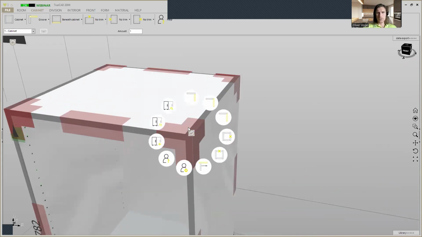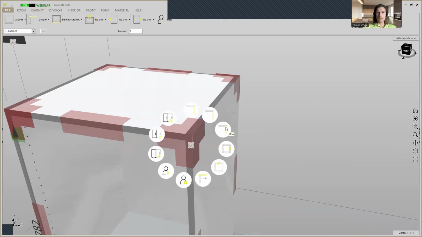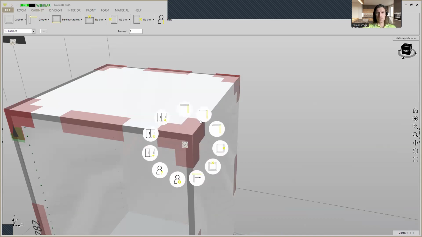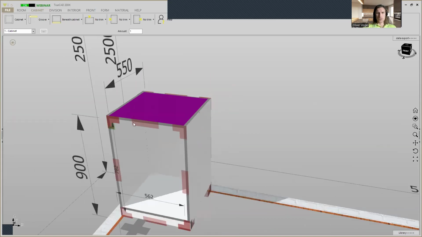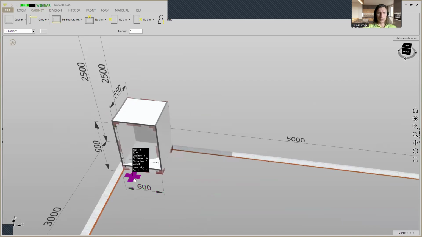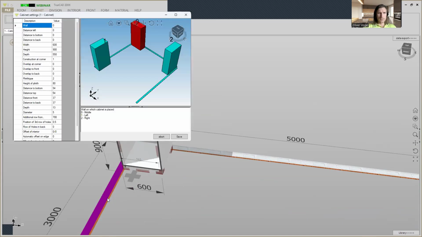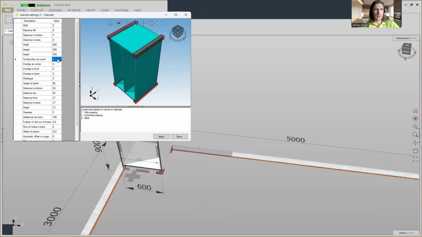If you click on here, you can change if the horizontal is passing or the side is passing, or you want to have miter cut. You can choose this for every corner. You can also click here on a smart leg for the cabinet, and you go here in a setting, and here you can also set up the construction of all corners together.